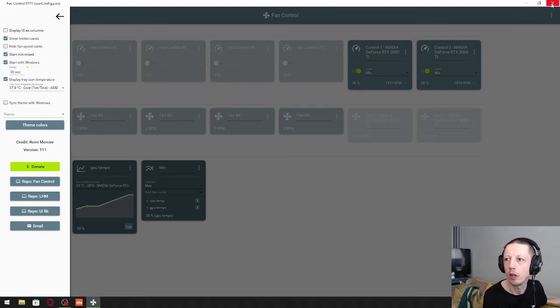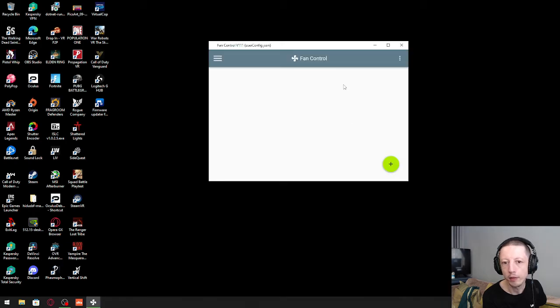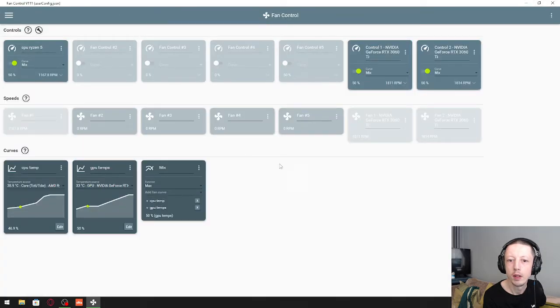So if I was to close this program and go down here to the bottom, I can actually see the temperature still of what the fan is doing. So it's at 30, it's 38 on there. So you can actually just monitor the whole thing. Then all you need to do is right click and open if you want to bring it back up. Simple as that. But yeah, I definitely recommend it. So this is just going to be a small video just to kind of point this out. I definitely recommend you doing this.